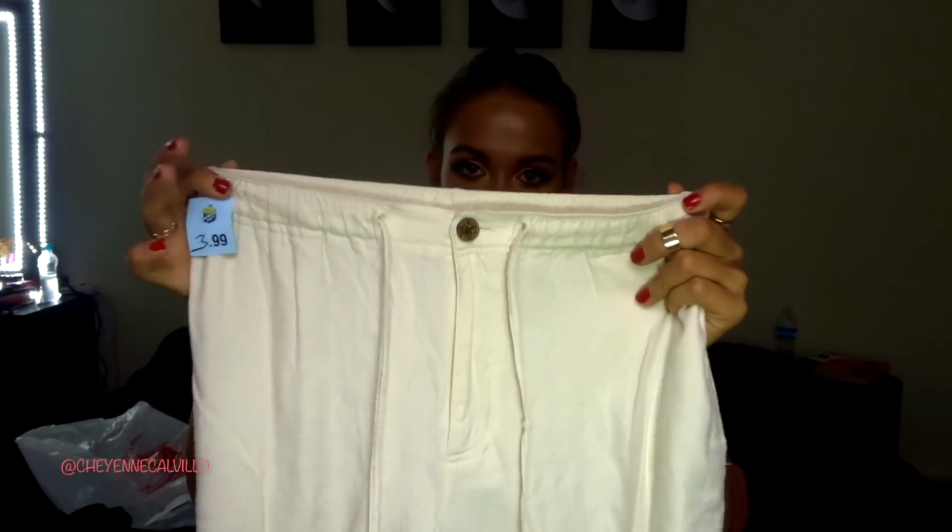And then the white pants I picked up. I've been on the hunt for some white linen pants for so long, and these are probably the closest thing I'm going to get to them for right now. These actually fit me like culottes. They are from the brand Caribbean Joe, and they're a size small. They fit me high-waisted. They just got this nice stretchy waistband at the top. I really like the detailing for the button. It's like the small details like that are what really get me. And it also has a drawstring, which I do appreciate. It has slits on the bottoms, and I paid $3.99 for these.